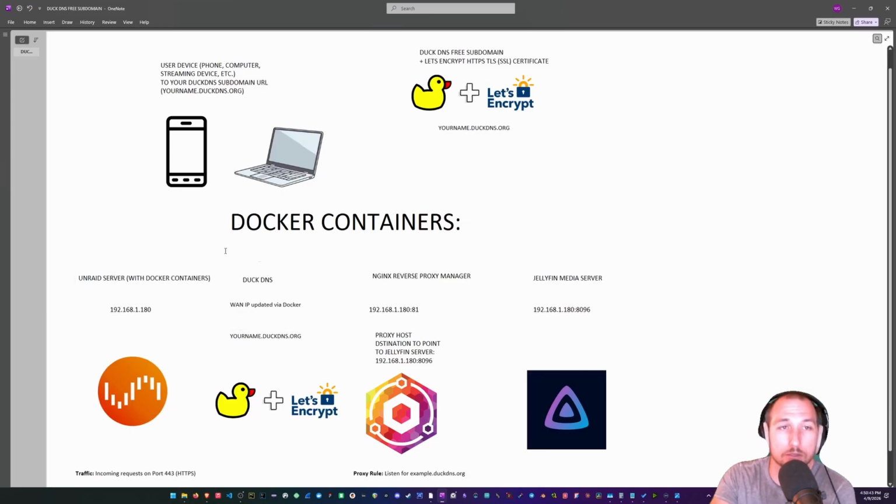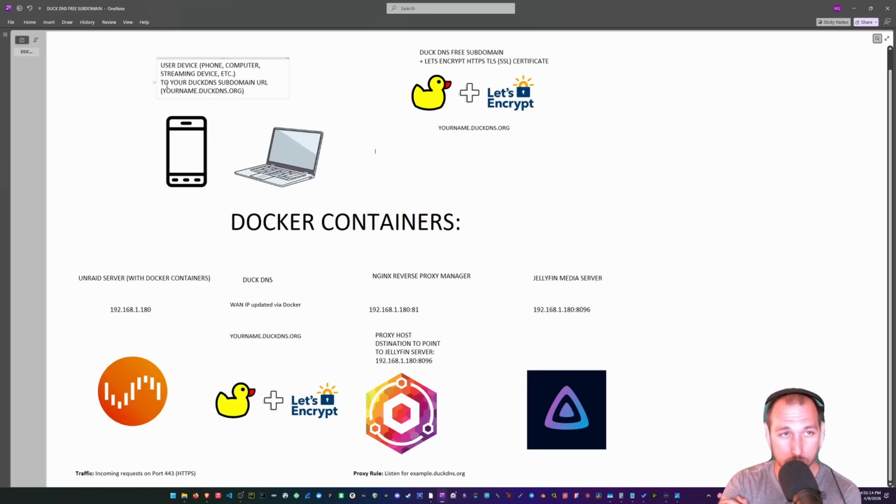And yeah, so here's what we're going to build. Here's kind of the diagram I laid out for us. So the user, you or a friend or family member, whoever, can access a free DNS website through their laptop, computer, phone, streaming device, whatever.